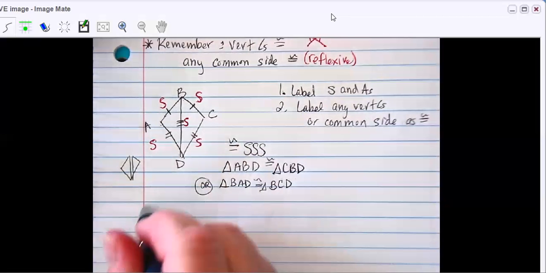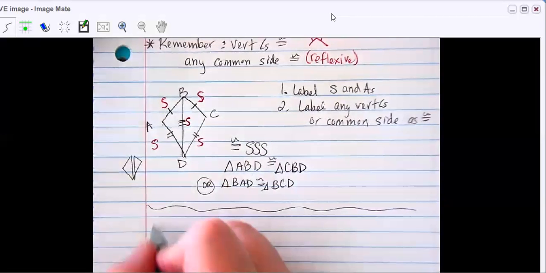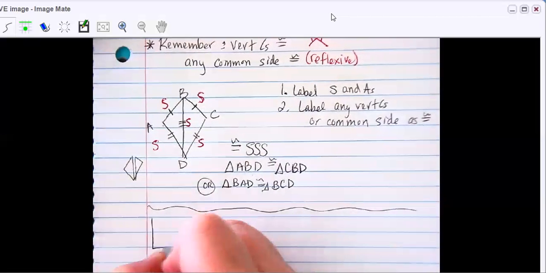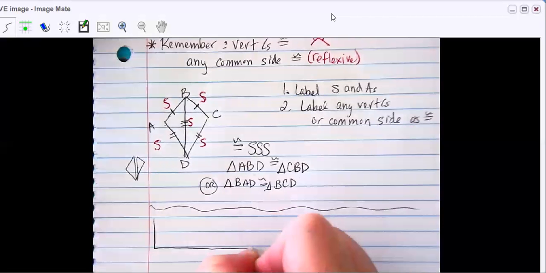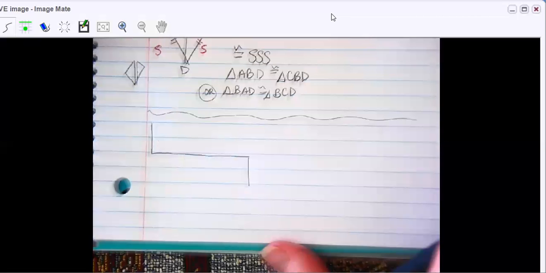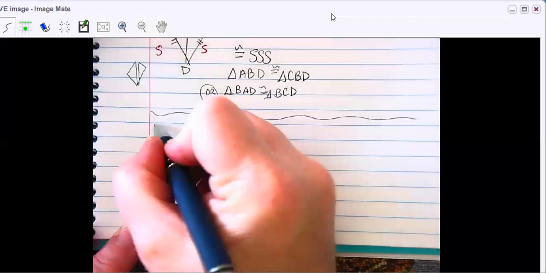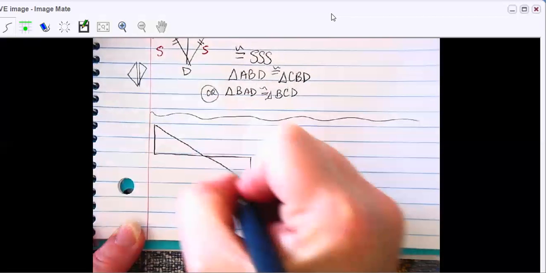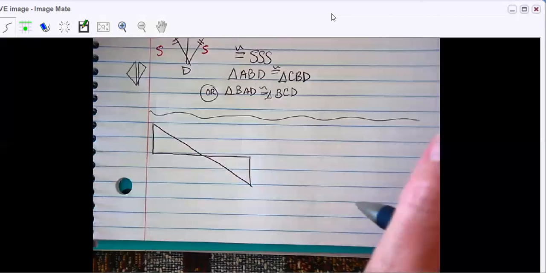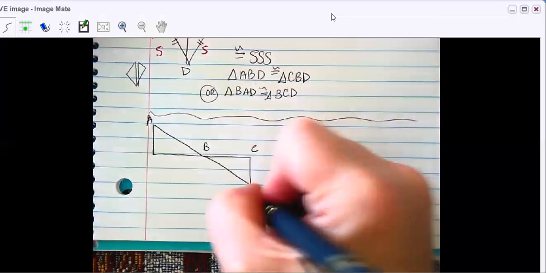Okay. Let's look at another one. Okay, so our triangles, we're going to draw the side and then a really long one, and then drop it down the same amount. Okay, and then we're going to connect these two. Ooh, that was pretty good. And then we're going to label them A, B, C, D, E.